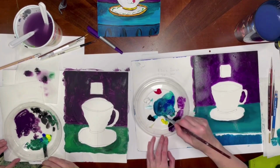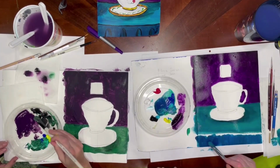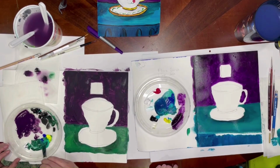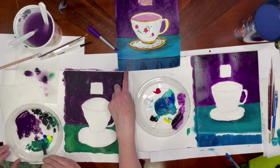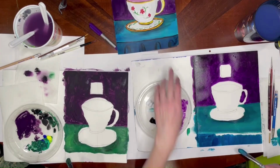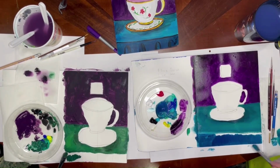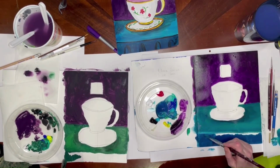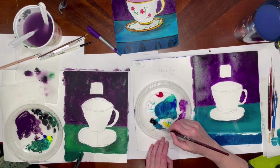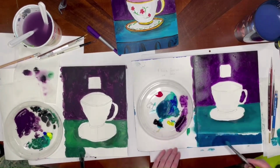And go slow with the black, Sarah. Or don't, and then just add more of the green. Well, we want to have enough tone left, if you see on this one, where the drapery and the fabric is. You need to be able to see those bits that we put in. So you don't want this to be super dark. So if I made mine too dark? You could even make it a little darker if you want to.